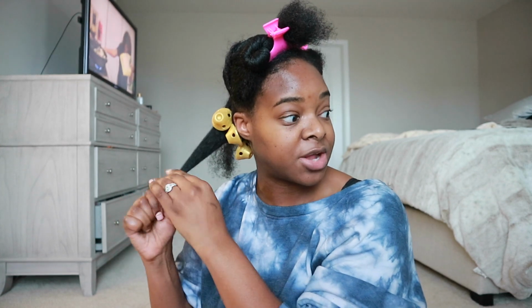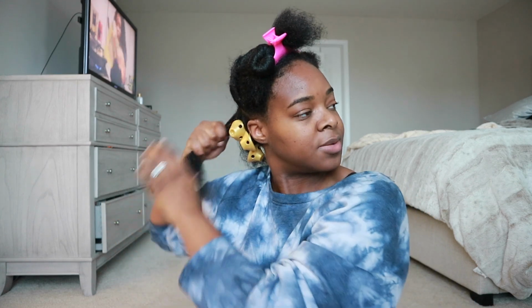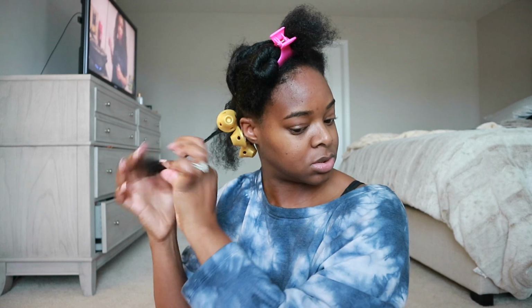So it'll be good. That means it's a good style to do, even if you don't have time to do your hair, it can span a couple days, because I know that after I put this in, I'll just wear my bonnet around if I have to go out and do stuff, because it can cover it up very well. And it's not bulky, so that's the other good thing. All right, I'm going to continue on, and then I will get to you guys when I am in the front, see how it's going.